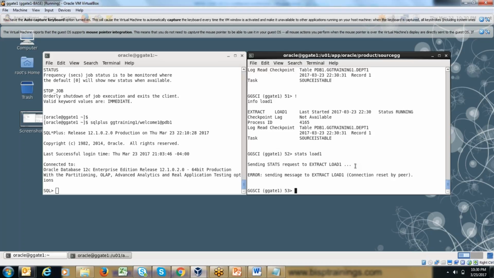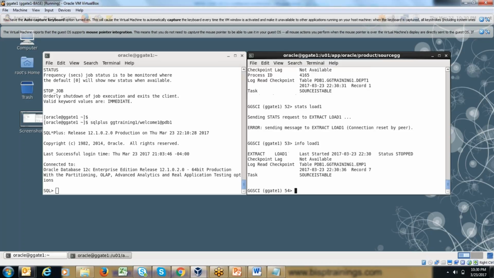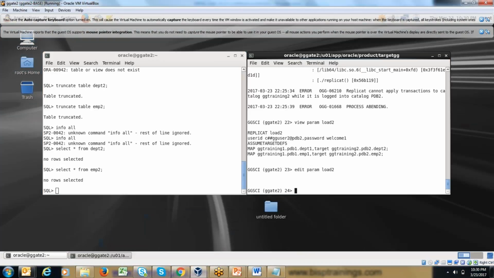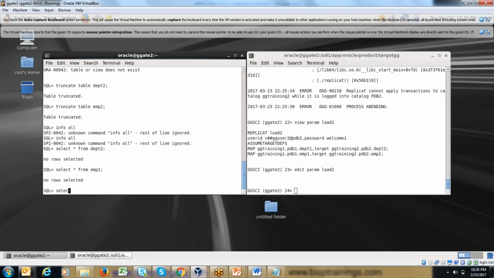So it is already completed. Info load 1, if you see, it is already completed and stopped at EMP1, record 7. So now when we go to target GGate2, we do select star from DEPT2.